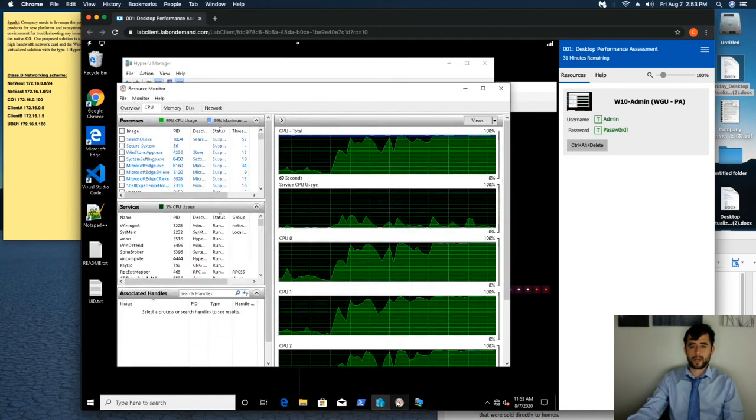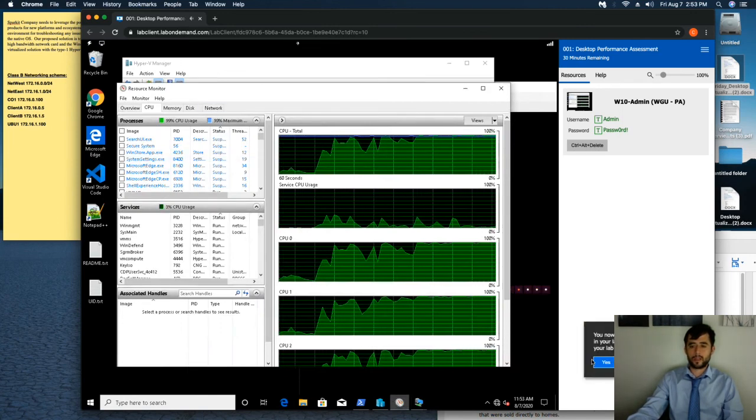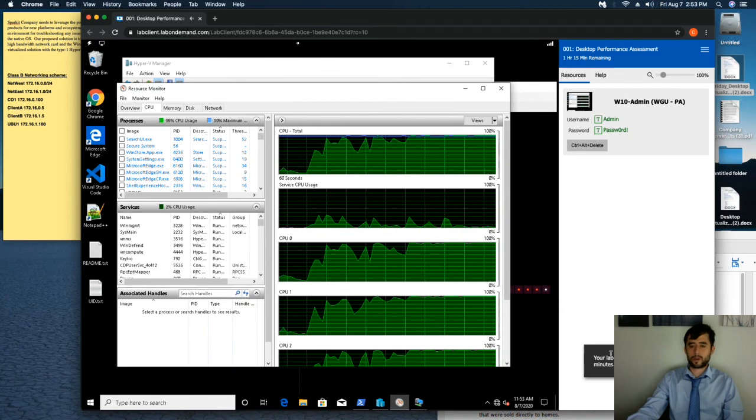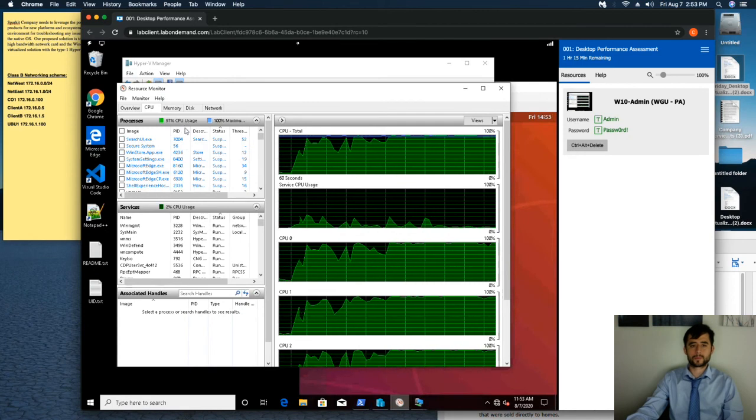And then now if we go back to our resource monitor, we'll wait for all the VMs to load up, and then they should all start to kind of solidify in terms of the processing.